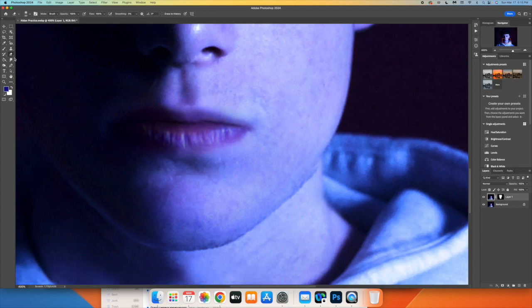So I'm going to get my eraser tool. My brush is very fuzzy. And I'm just cleaning up that area so that it doesn't look as fuzzy. Because again, that's how you can figure out there was AI done to this picture.